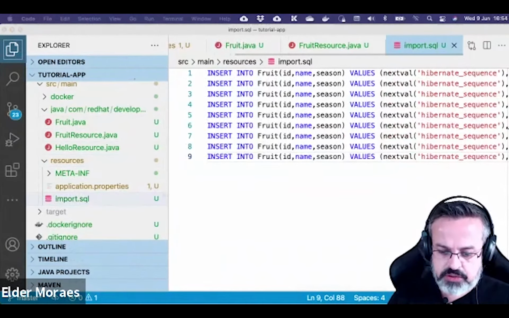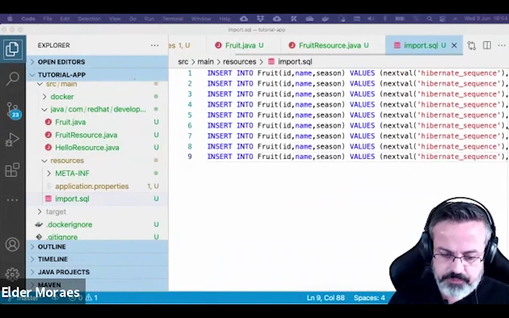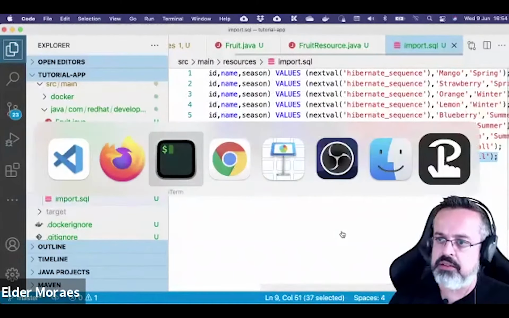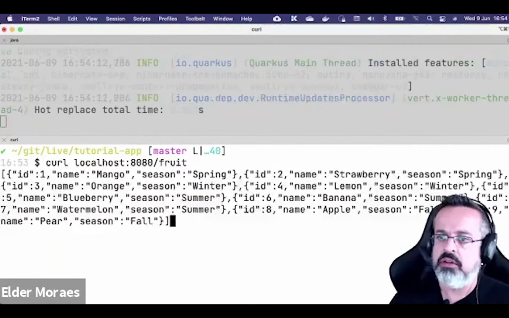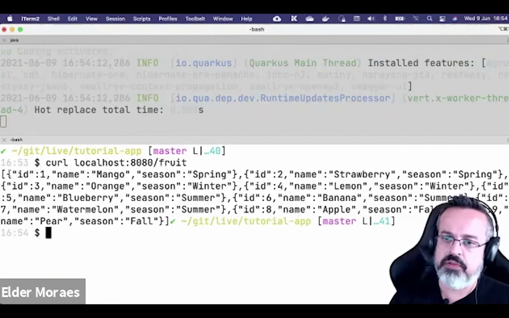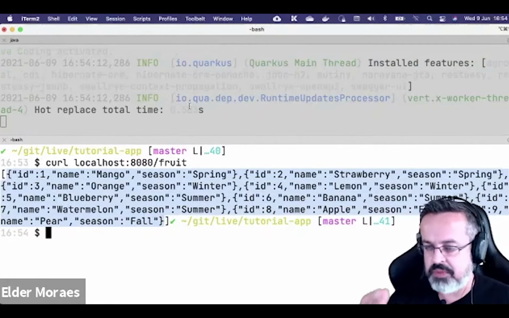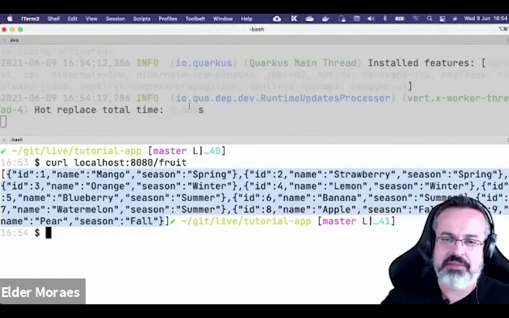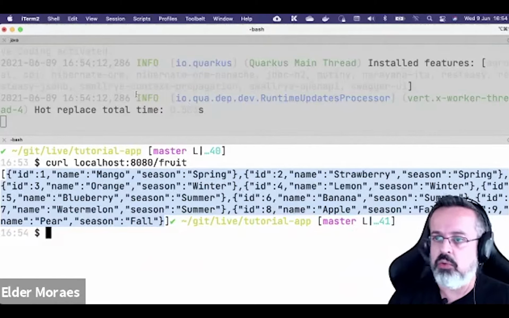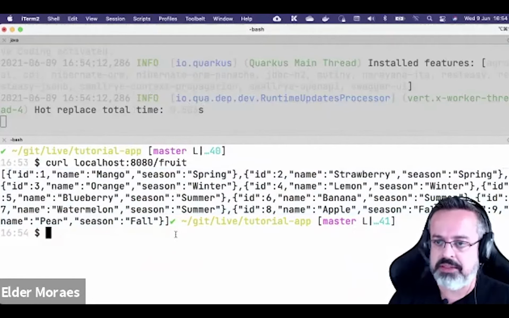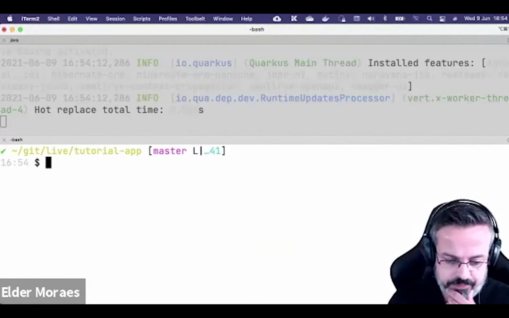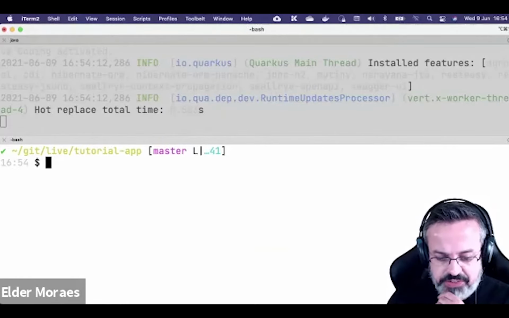Let me call the same endpoint again. Now I have a lot of data in my database. Even my other files, not only the classes, but also an SQL file, were hot replaced in my project. Now I have a lot of data.